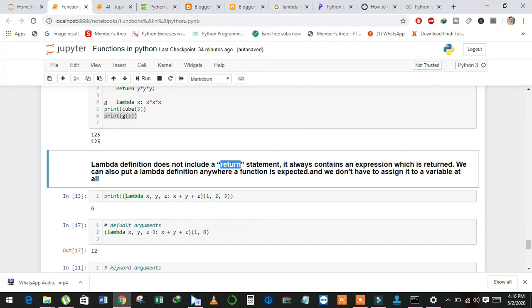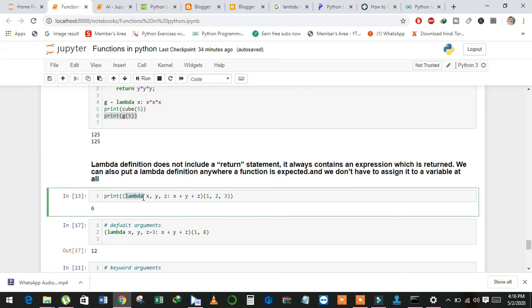Now see here, we just created a lambda function with lambda keyword, and then see here we have 3 arguments, and after colon we have an expression that just sums up the 3 arguments, and see here in brackets I just have given values of arguments and then printed the value.